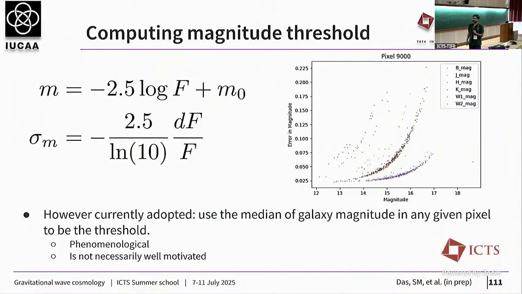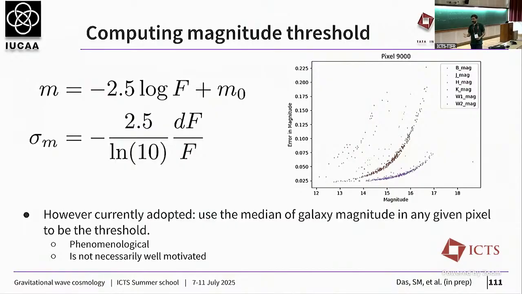Do you know what will happen in those pixels? Sigma m as a function of m, instead of getting one nice line that you see here, just this brown one, okay? So ignore the different colors, because the different colors are galaxies in different bands. That is okay, that's not a problem. But within the same color, instead of seeing one locus, now you will see two loci. Because one survey may be fainter, another survey may have gone only to brighter magnitudes, right? The limit may be different. And you can flag those pixels. Then you can subdivide them if you want.